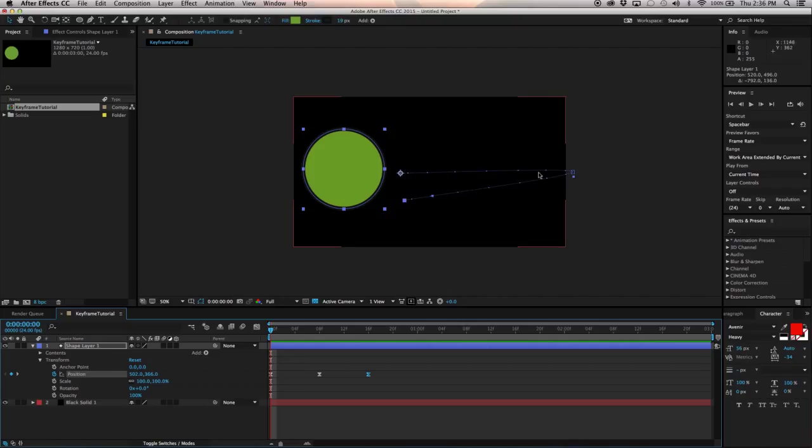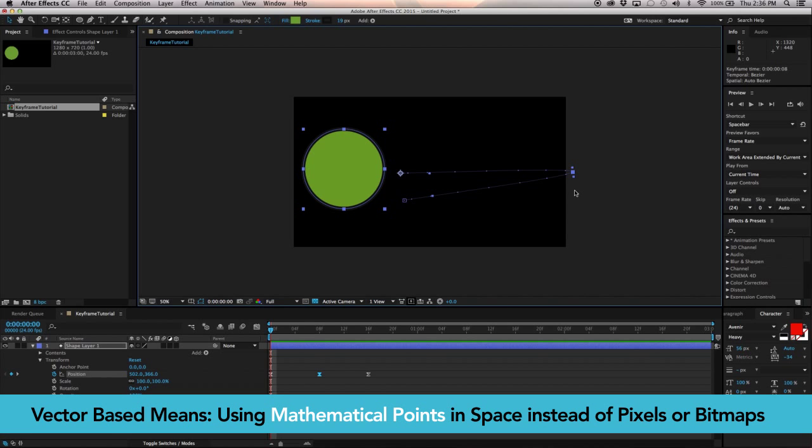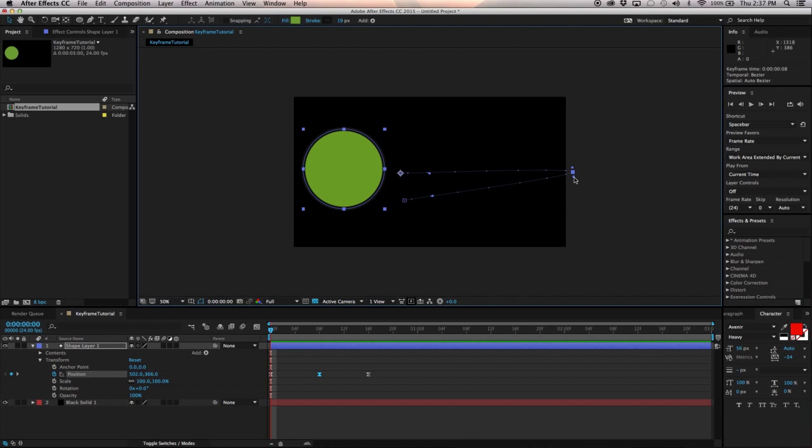One thing that's really cool about After Effects keyframing is that you can also mess with the shape of your path. So if you need an object to follow a different kind of path, there's a few different ways to do that. One of the ways that I do that with keyframes is that I'll select the keyframe. So I did that here, and you can see you have this blue square, and then it has these two different handles. If you're familiar with Adobe Illustrator or some other vector program, which After Effects is also a part of, this is basically like a point in space, and if you left mouse click and then drag this, it's going to change the shape of that path.